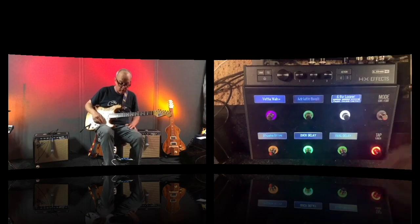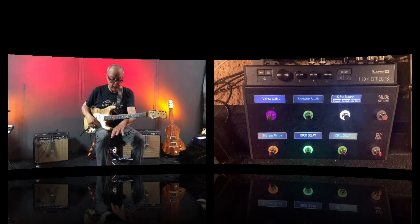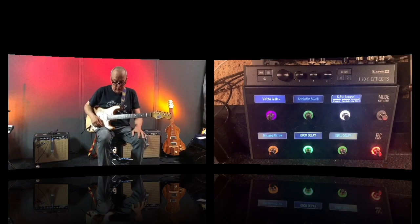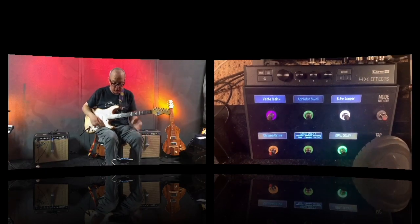One of the things I mangle it with is putting delay after the looper, because that's a very cool aspect of how flexible the signal path layout is in the Helix Effects, in that I can place that looper anywhere in the chain. So in this case, I have it the very last except for a dual delay. So I'm going to be treating it with a dual delay. Let's listen to that dual delay for a second and hear what that sounds like.